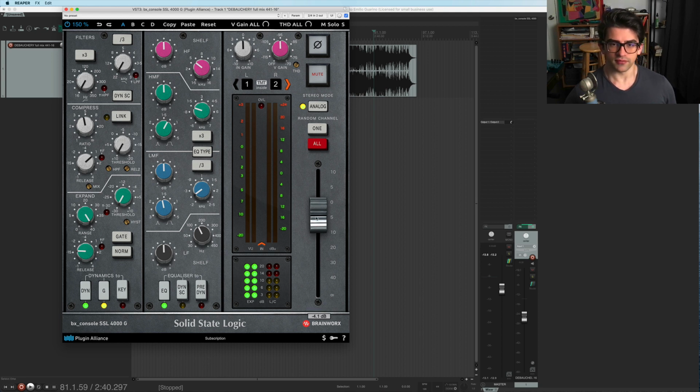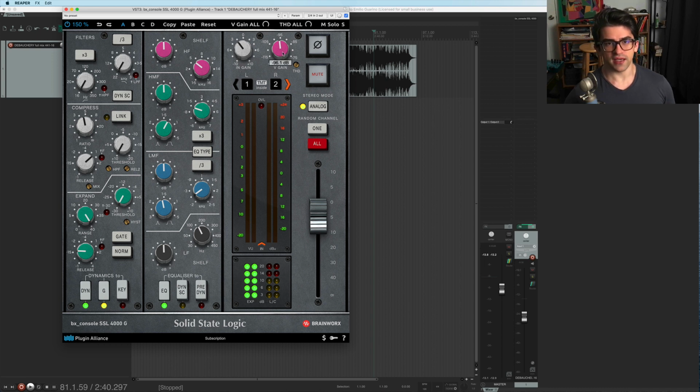Then, we have our volume slider. This is going to adjust our output level. Here, where it says in-gain, we can adjust the input level. I'll often use this to just level match something across a whole mix as I'm getting things set up. That's very handy just to have ready to go.